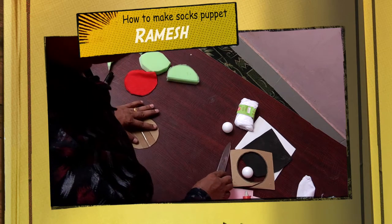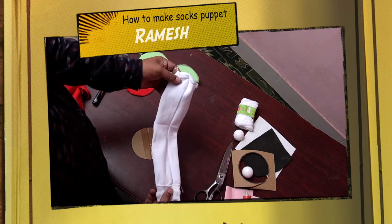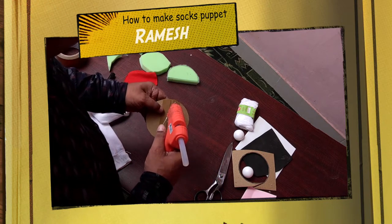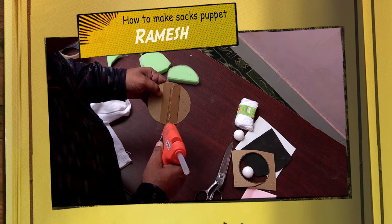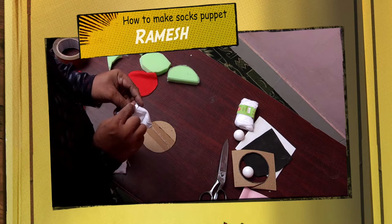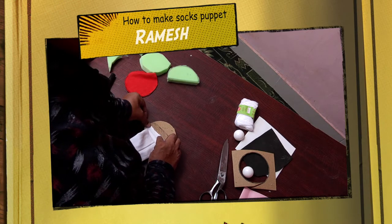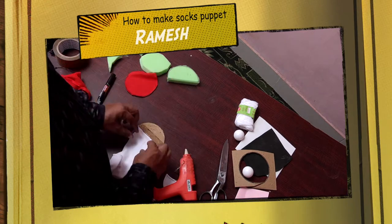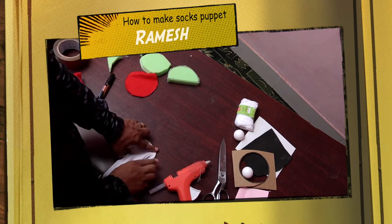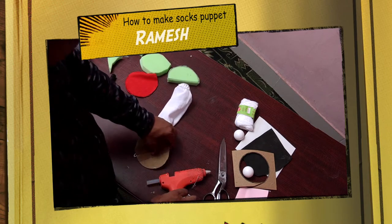Now what we are going to do is take the wrong side of the socks, then with the hot glue gun, be careful with the hot glue gun when you use, paste it in the center. You will see a mark in the socks like this. So place it in the center like this. Now apply glue. Likewise, you need to do in both the ends. If it is not pasted properly, try pasting it. Now another side.